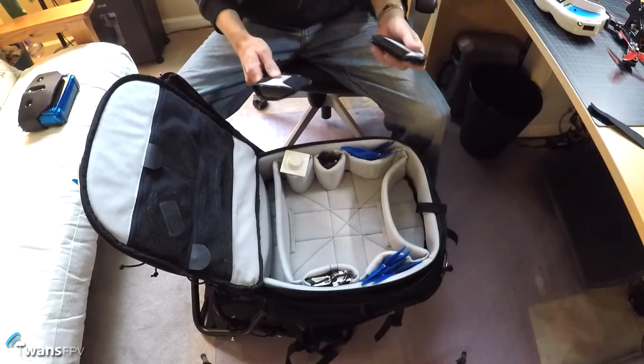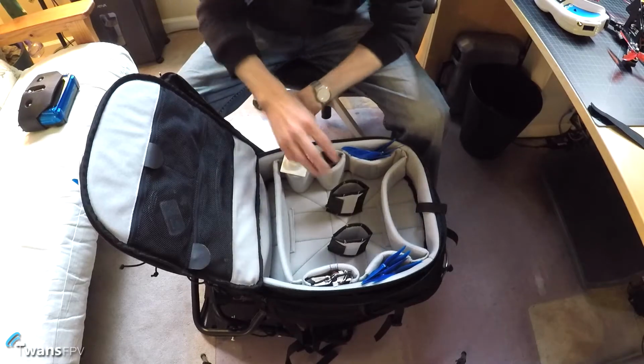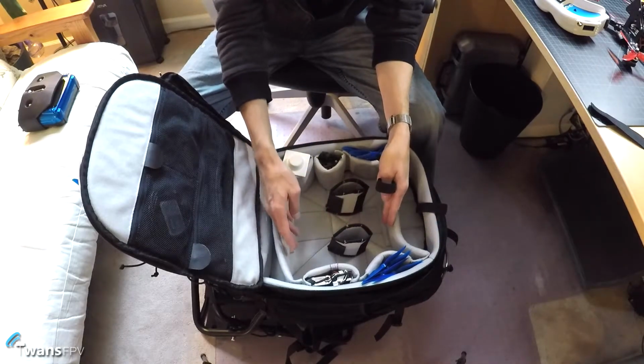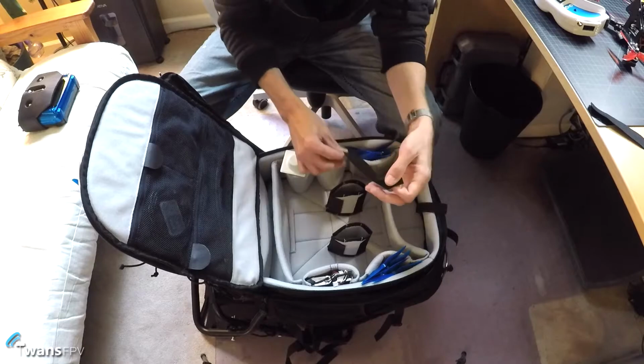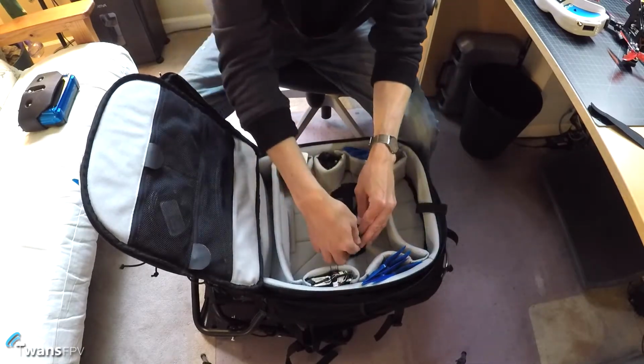All these come off. It also comes with these little guys, so you can kind of just stick them down, put say a plastic quad or something that's not carbon fiber if you wanted to store it on the inside. Allows you to kind of give it some padding, and then you can put a strap over top of it and it'll hold it all together.